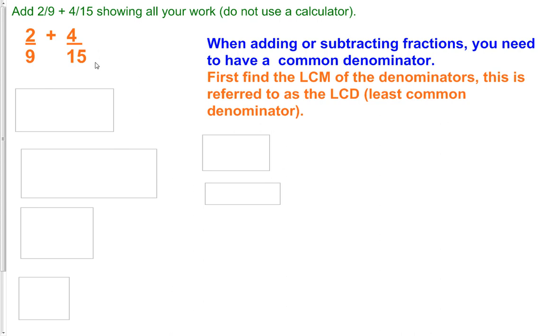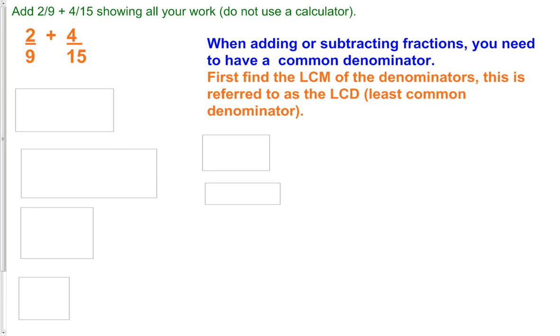In order to add fractions, you need to have a common denominator. And the preferable situation, in order to keep it as simple as possible, is to have the least common denominator. So the way that we're going to do that is to find the least common multiple of the denominators. They call this the least common denominator, or the LCD. The way that you go about finding a least common multiple is by factoring things into their smallest components, into their prime numbers. So in this case, since we don't have any variables, we can simply look at the numbers in the denominator and find what it factors down to.